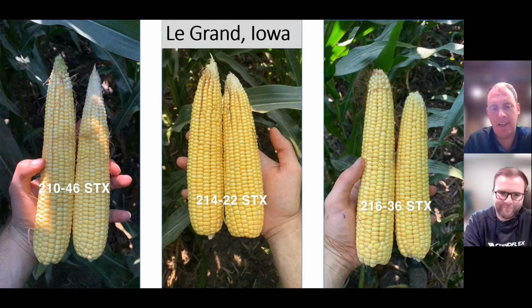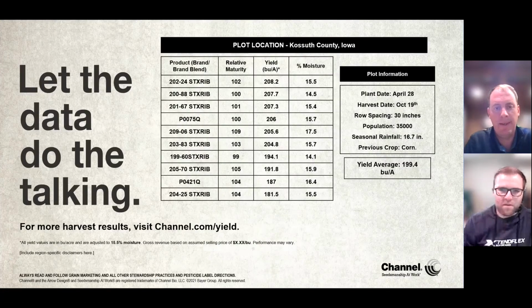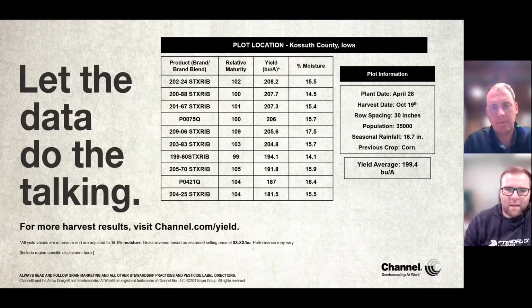Yes. 214-78, we've referred to them as our red shirt products, because we didn't have a ton of supply for this year. They were dominant in plots last year. We got a little bit sprinkled out. They've been awesome in farmers' fields where we had it. And then in plots this year, they've kind of had a repeat performance to last year and been very dominant again. And so I think they're going to bring a ton of stability in different environments and different weather years. So they're going to be mainstays and very, very big piles as far as product mix or supply for us going forward.